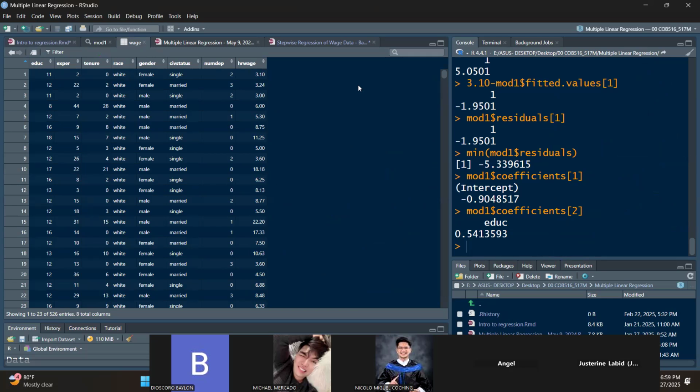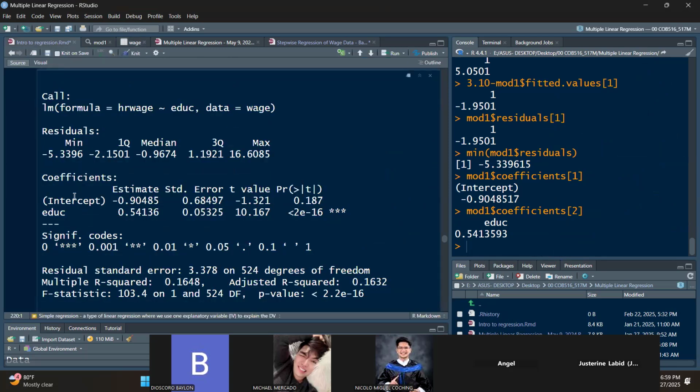Okay. So, what we do, class, so that you understand what's happening, kasi importante na intindihan natin eh. Yung equation natin, hourly wage is equal to this is our beta null, beta 0, plus beta 1 times education. The estimates are our betas.